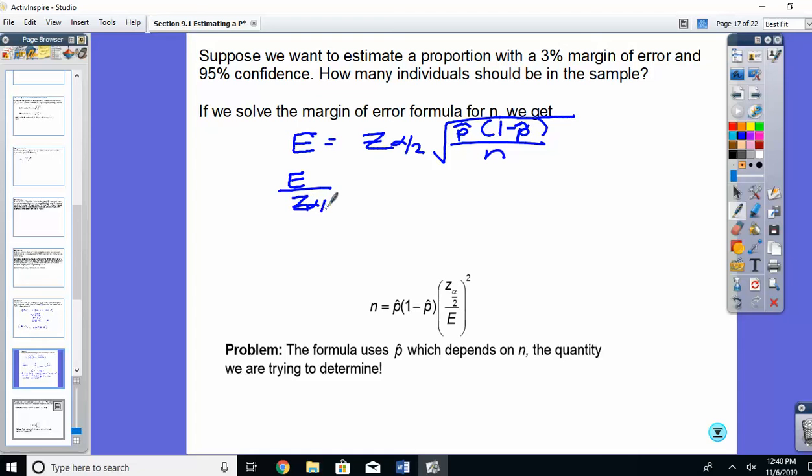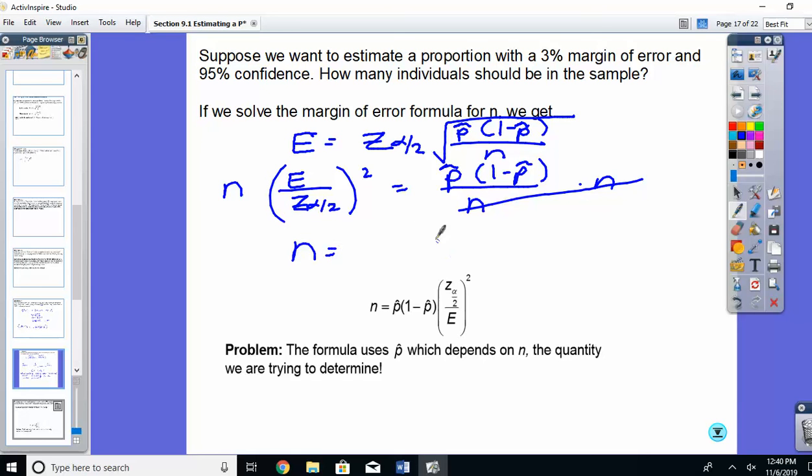How do you get rid of a square root? Square root. Okay, so then I would multiply over my n, and I have to divide by that thing, which, dividing by it is like multiplying by the reciprocal, right? So we're left with p hat times 1 minus p hat over, since I divide by this, it's just the reciprocal. That is the formula that we are going to write down in a second. I'm going to put this on another slide, but I just wanted to show you, it just comes from the error formula if you solve this for n.